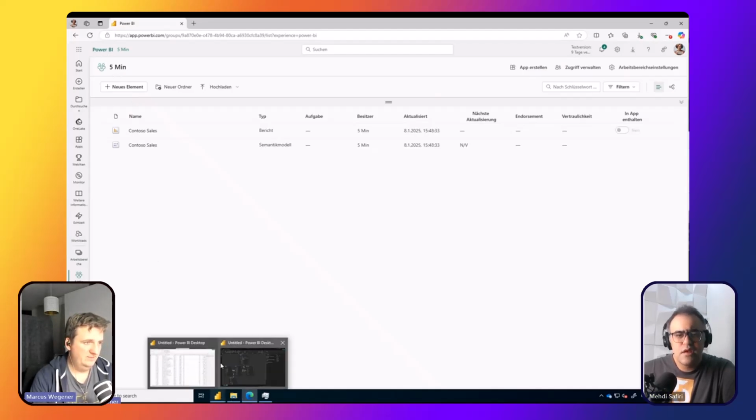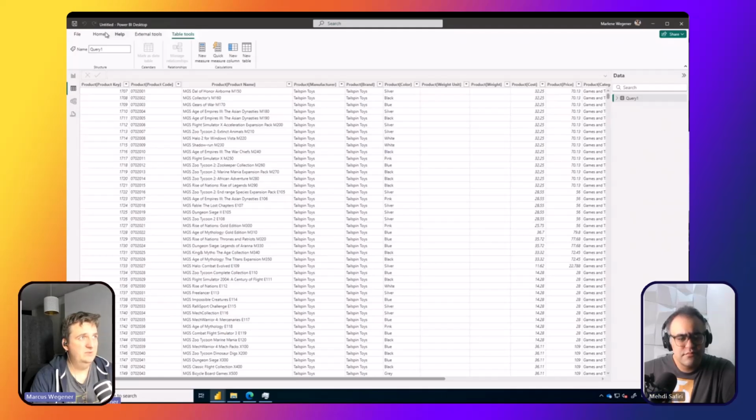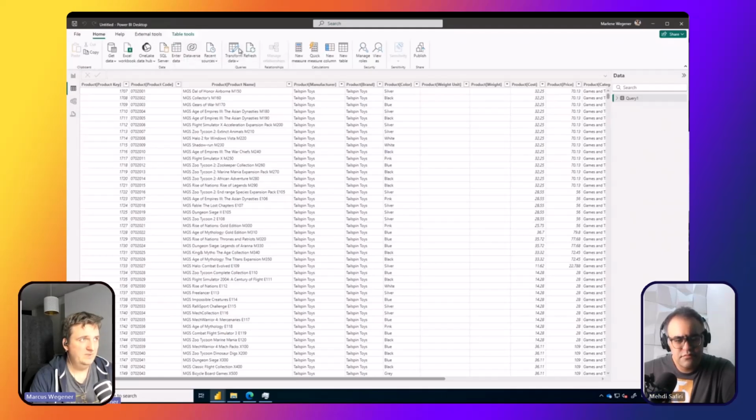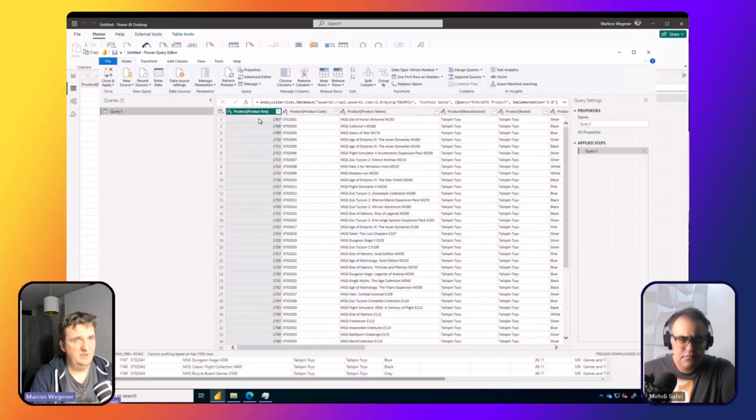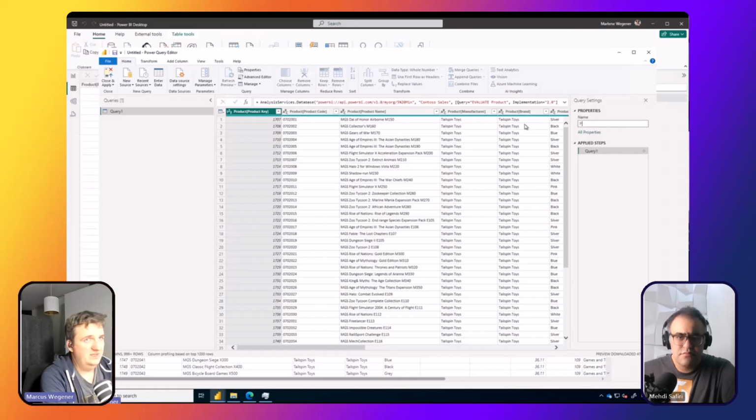You can also work on this data because we are in import mode. If you want to rename these fields, you can use some Power Query functions to rename all these headers, because the table name is in front of them. You can also rename the query so that you get Product. It seems very handy if you have already prepared a product table in your data model and you don't want to prepare this data again.